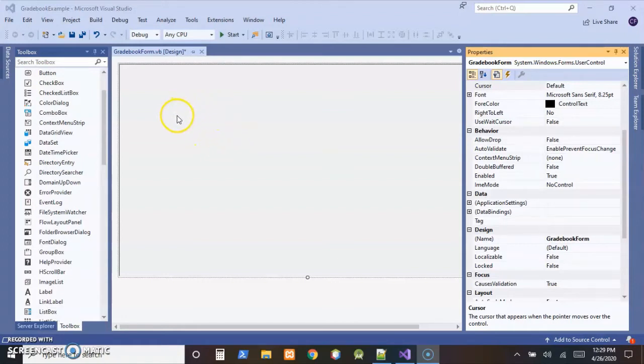So basically we'll have a couple text boxes to input a student's name and their score on an item, then an add button, and then a list box to show all the students' scores, and then probably another list box to show some averages, just like the class average and things.